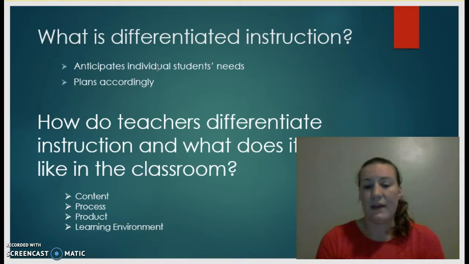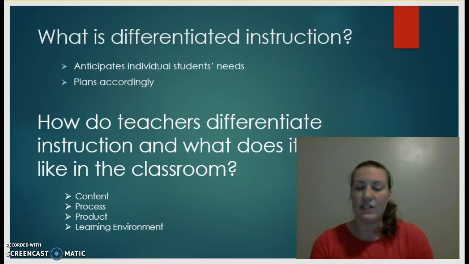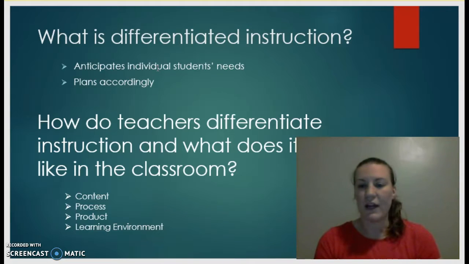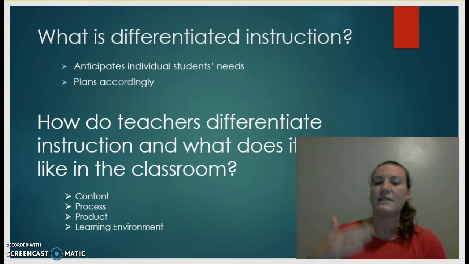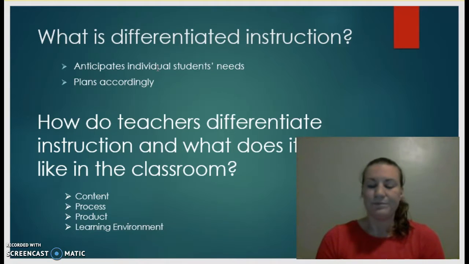So next, let's look at the product, which is basically just an end of lesson evaluation that we give students. And these come in all types of varieties, from tests, papers, projects. But overall, what we can do is kind of individualize this a little bit. So one example is, like, let's say we have a blind student in the classroom. We're not going to give that student a paper test and expect them to complete it on their own. We're going to need to either give them a para who can help read it out loud, or even give them an audio test on the computer that they're able to do independently. So we're still giving them access to an independent learning style that works for them.